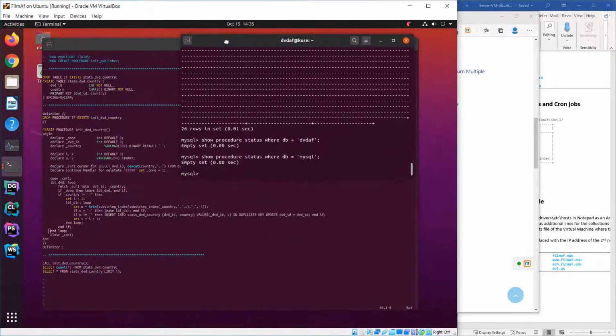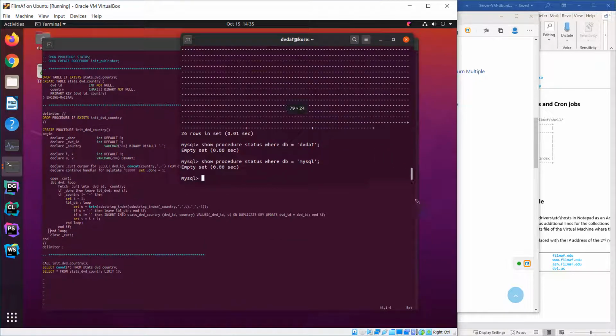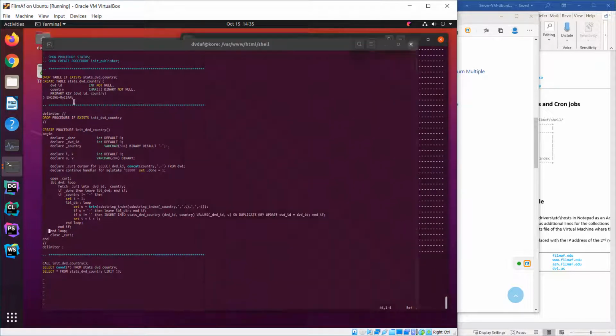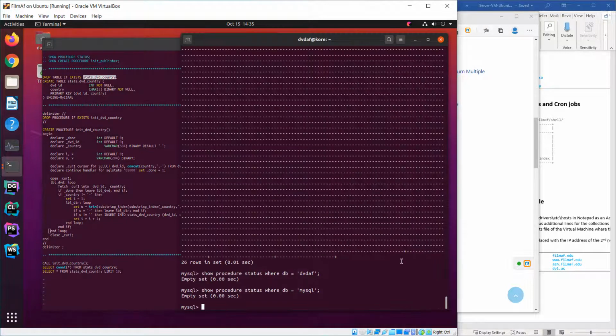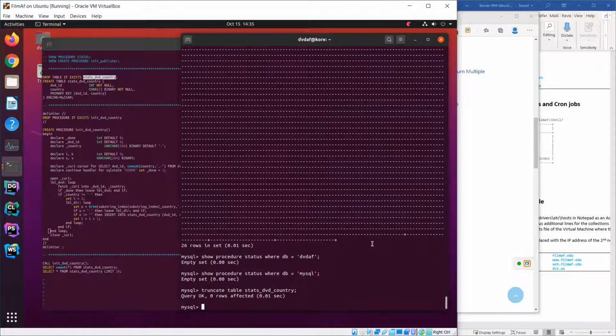So I'm gonna move this here, and show procedure status, show create procedure. I'm not gonna drop the table. I'm gonna truncate it. Because I do not know if when we recreated the database, we used the same engine or not.